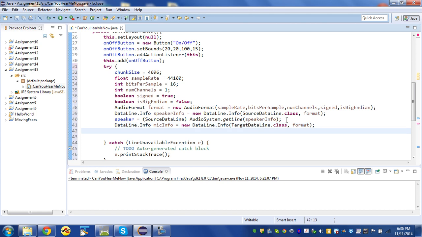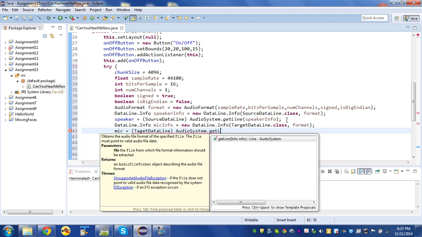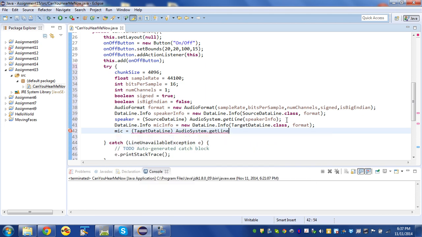And then, so now once we've got our mic info, we can say mic equals TargetDataLine, AudioSystem.getLine(micInfo).